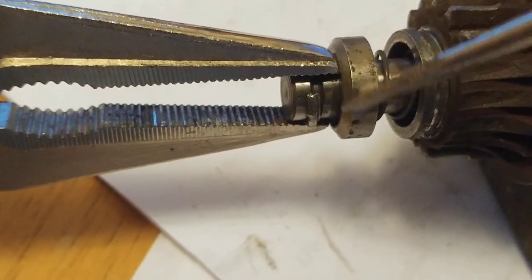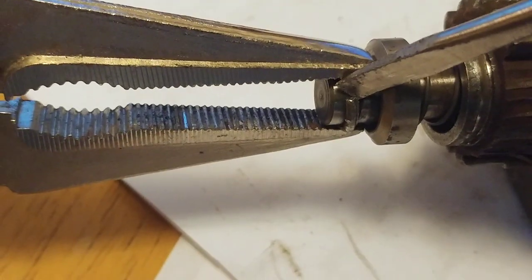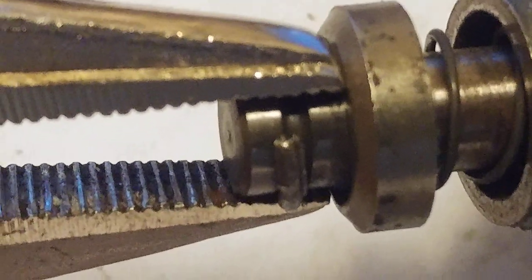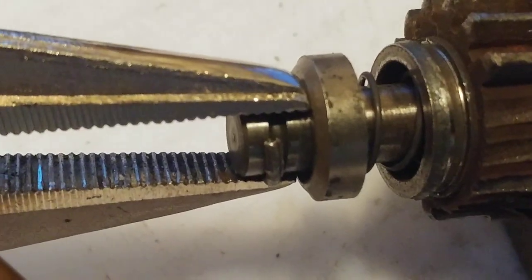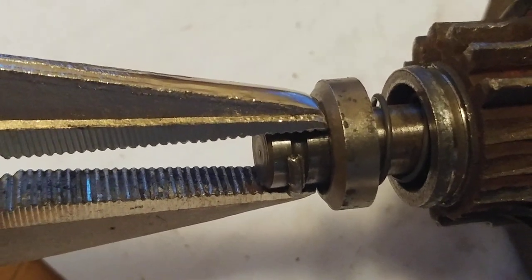I ended up wedging the plier in from this angle, just in the corner — tip leverage against the pliers — and twist it up until it gets up onto the edge. Once you get to that point, that's the tricky part, getting it started out of the groove. Anyway, maybe it works for you — it does for me. Have a good holiday, December 2017.